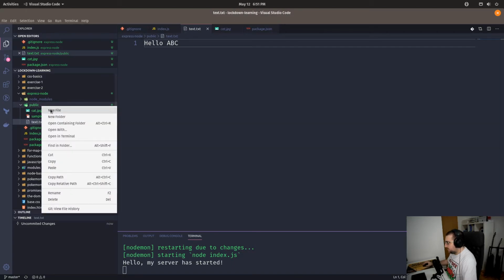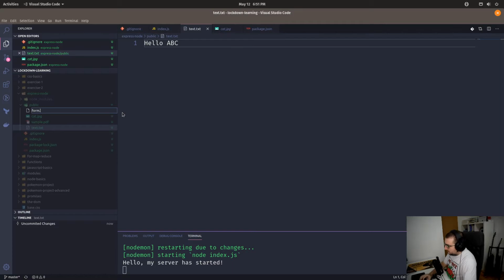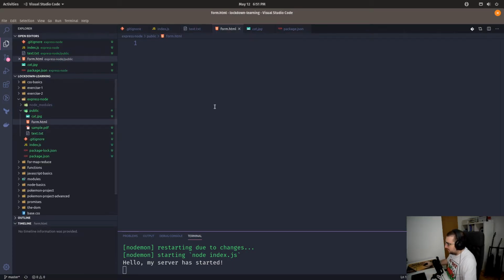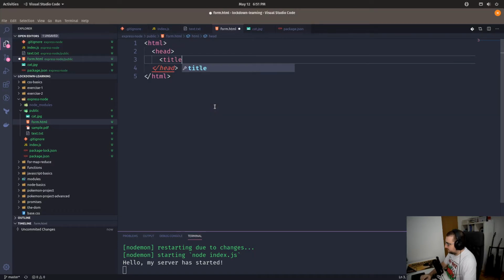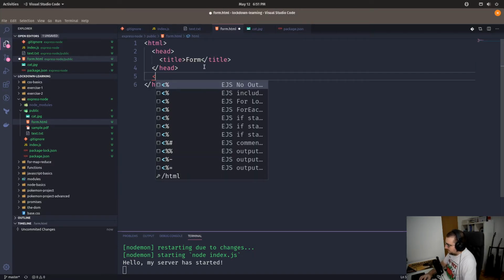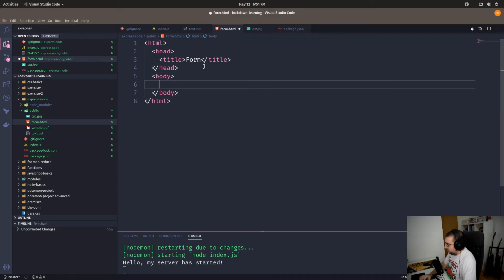We can also put something like form.html here and enter the HTML. It has a head with the title form, and then we can have a body, and inside of the body we can say hello.